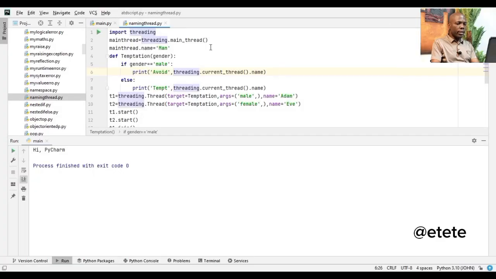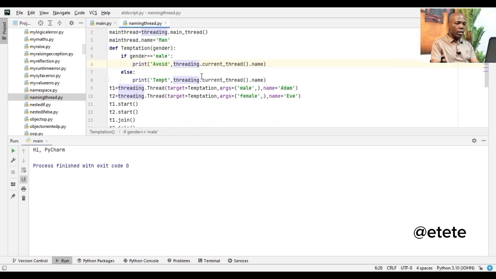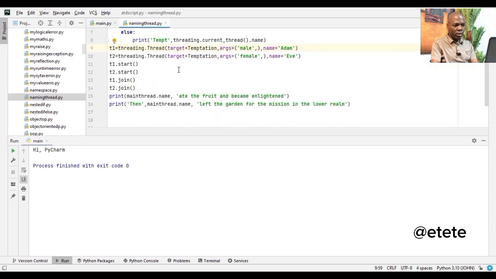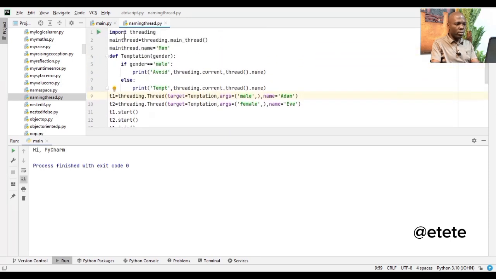All right, so this is our PyCharm, and as you can see, I've written the script already. So this is everything that we did on the board, and this is about naming the thread. So in creating thread 1 and thread 2, you can see, all I need to do is assign the name attribute to it. So already I've changed the first thread, which is here. Everything that I did on the board is what I have here. So I'm just going to execute this script for you to see the output.